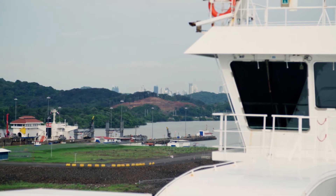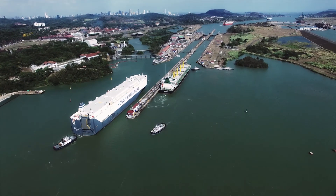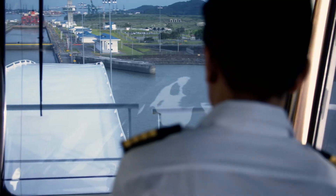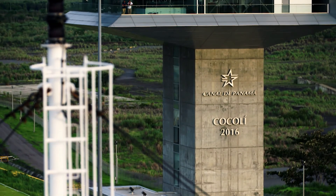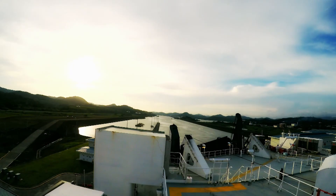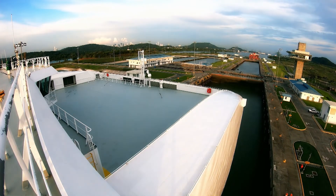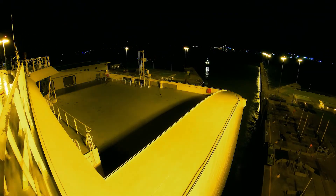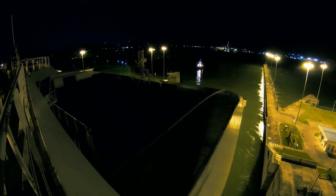But to continue the journey, the ship still has to reach the level of the Pacific Ocean. At the end of the canal, Su and his crew face another three-chamber lock system — the Cocoli Locks. The task: lower the ship by 27 meters. Instead of stepping up, now we step down. Based on the experience from this morning, it should be no problem. And after an extremely eventful day, the trapper is one step closer to its goal. To be continued.